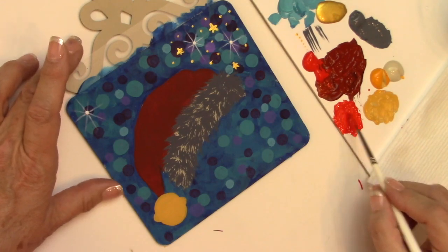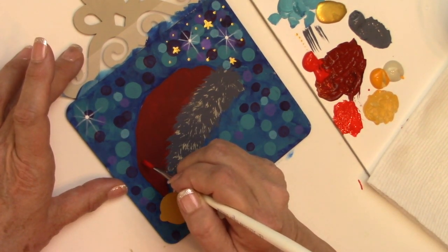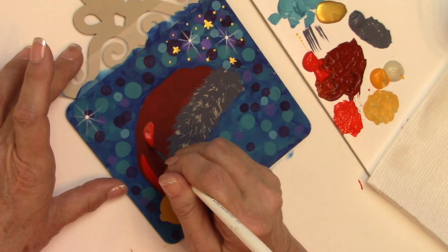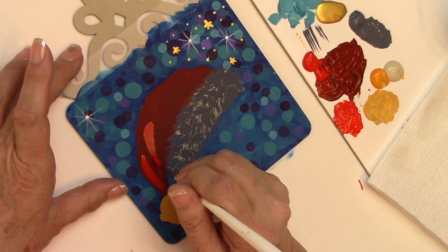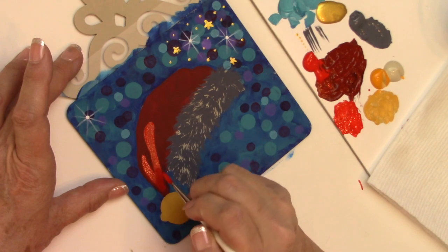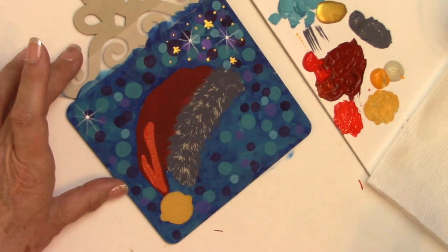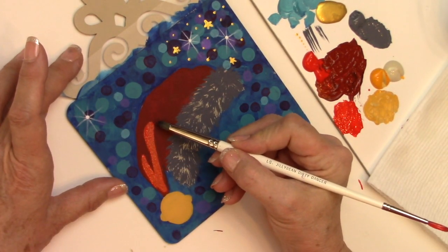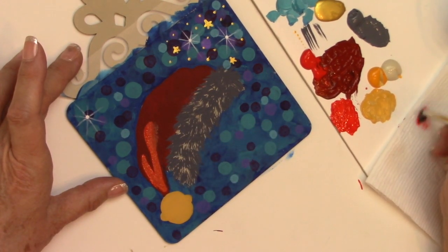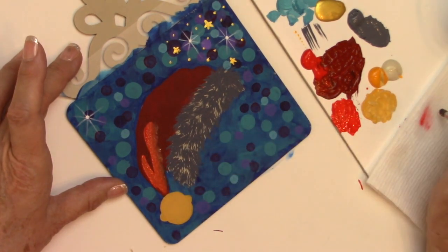Okay, now for your highlights, down here in the tail, I'm going to start here. Now I'm not going to go on the edge. I'm going to make kind of a V shape. Pull it up. I want it filled in, kind of solid, and then I'm going to flip over and just soften the outer edges. So I want lots of paint. Put it exactly where I want to make my folds. Flip the brush over and just barely catch that outside edge. Now I'll be picking up color and wiping it off, so just barely catch that outside edge, soften it in.